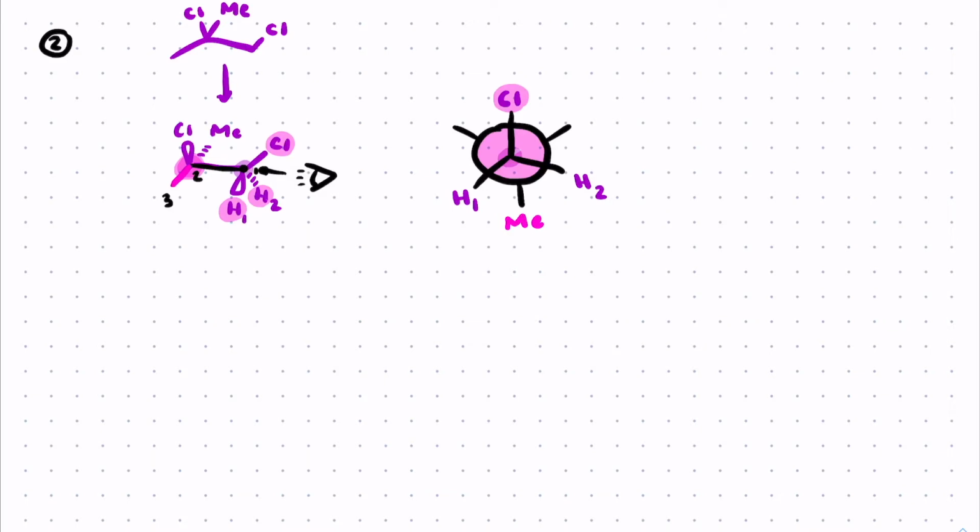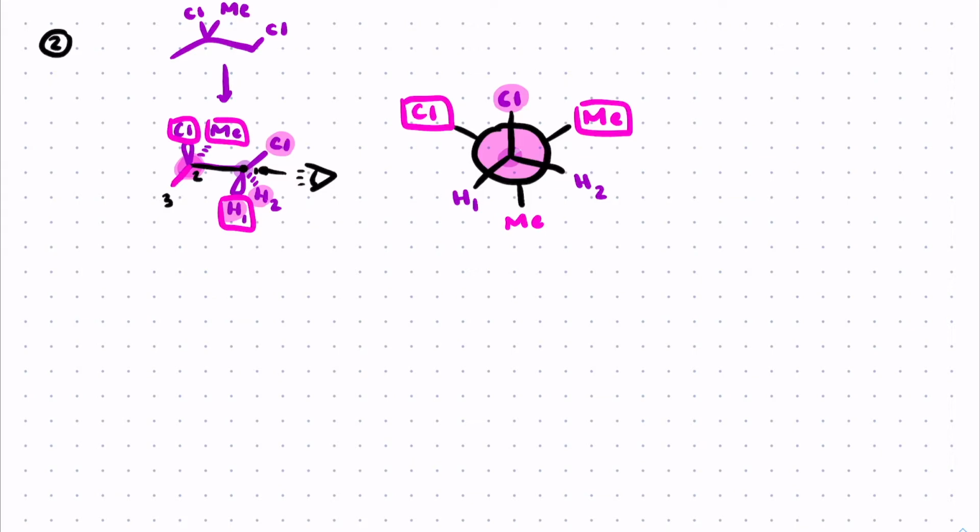And you can, again, practice doing that with your model kit if you don't believe me, because it's very, very useful to see this in real life. So on the left, same side as the hydrogen, you can see, same side wedged, same side wedged. We're going to put the chlorine that's on the back carbon right here. And then we're going to put the methyl that's on the back carbon right here. And that is your first Newman projection.